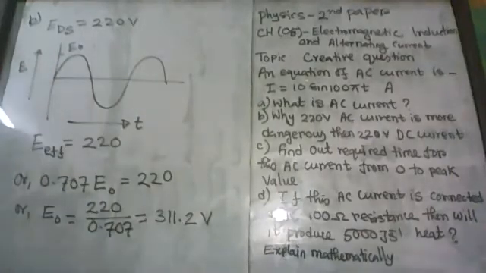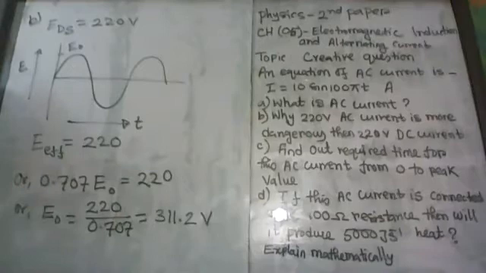So you see, the value of DC current is fixed at only 220 volts, but the value of AC current, having 220 volt, varies from 0 volt to 311 volt. Since its value varies continuously with respect to time and its maximum value is 311 volt, at the peak point it can give a shock of 311.2 volt. That's why the 220 volt DC current is less dangerous than 220 volt AC current.